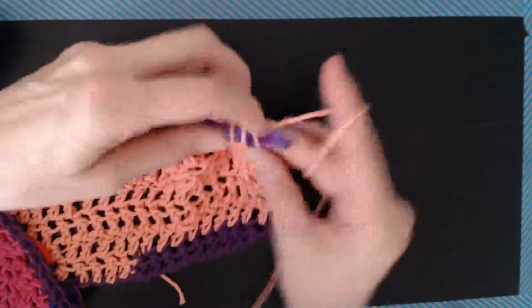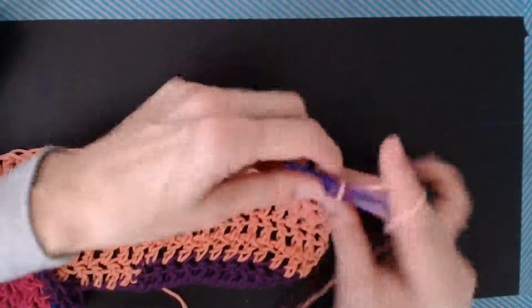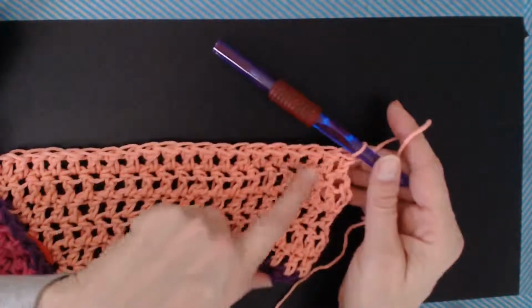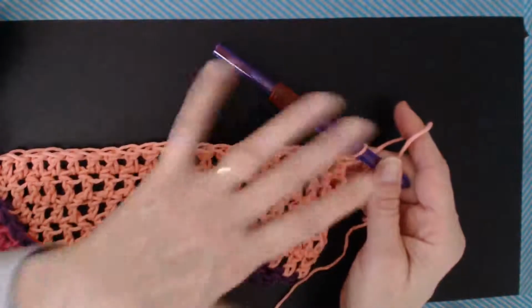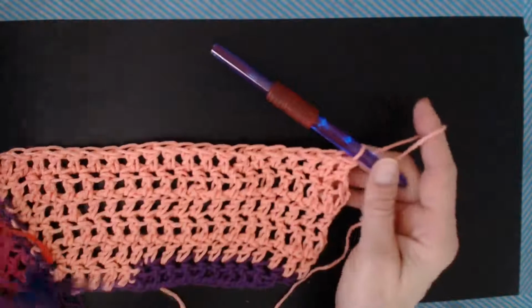I'm not going to work in the top of the chain unless it tells you to. Now this part is going to be 4 rows for everybody, no matter what. But don't forget the plus sizes, the last 5 stitches here need to be a half double crochet. Those need to be shrunk down so that it can taper down the arm properly.